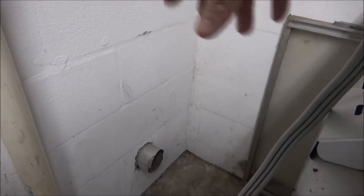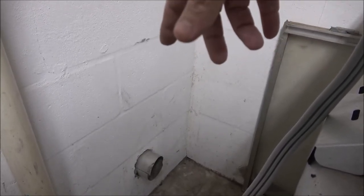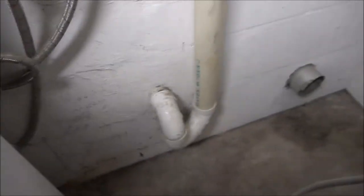It's not against the law to drain your washer outside — it's just considered gray water, just soapy water. We're going to take it outside and drain it. I got some pipe here and once we get it outside I'm going to run a pipe out a little bit, but later on this spring I'll run it into a French drain.